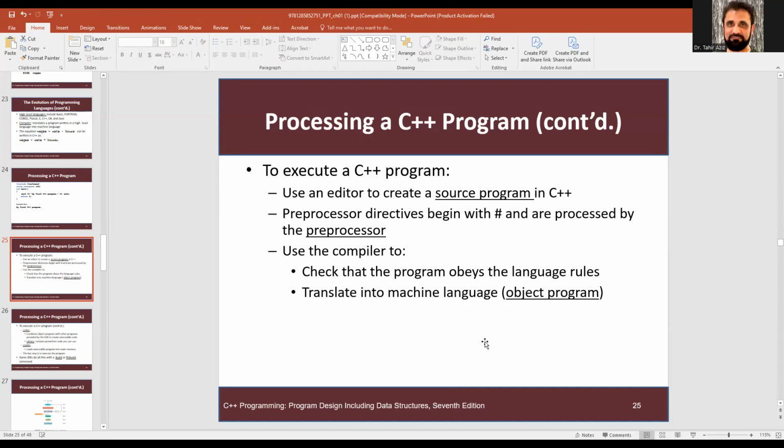This slide shows that to execute a C++ program, use an editor. In our case, when I was typing out the code, that is called the editor. And that code is called source program. The code I was writing, such as cout, less than, hello world, that is called source program. Source program is something written in high-level language, such as C++.